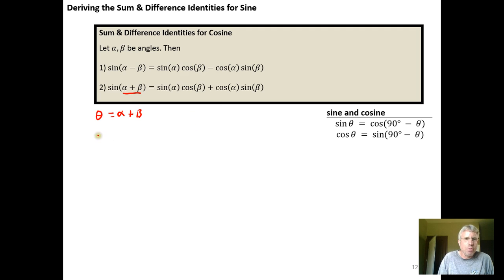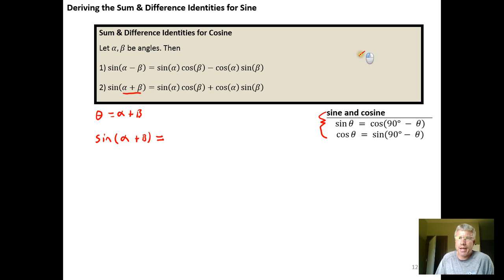And what we want to know is, what is a way to describe the sine of alpha plus beta in an identity format that will be useful to us down the road? And the tool that we use is actually an identity that we've already come up with. We've already done the cofunction identities. It was something that we did early on in the video sequence where we demonstrated that the sine of an angle theta was equal to the cosine of 90 degrees minus the angle theta.